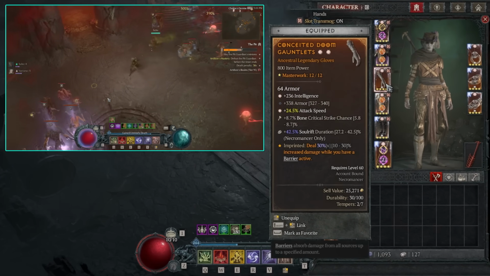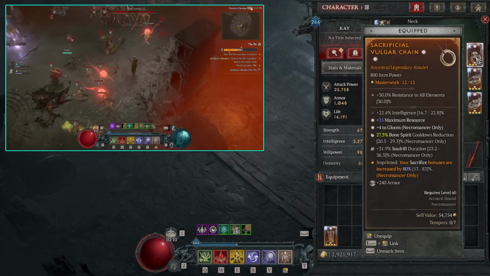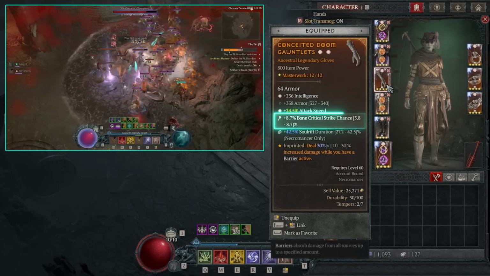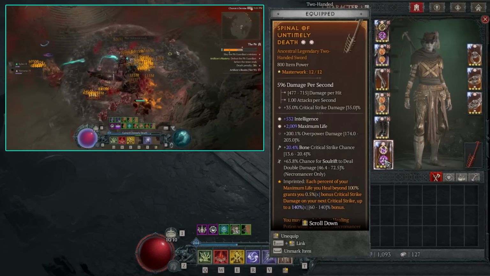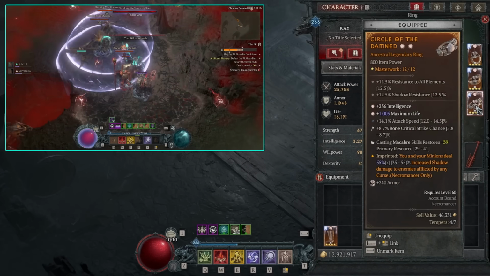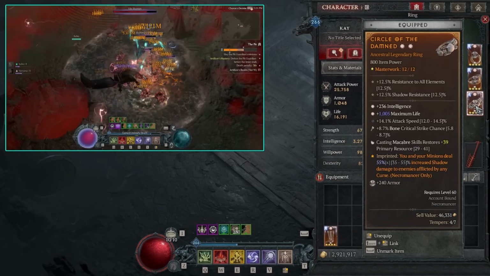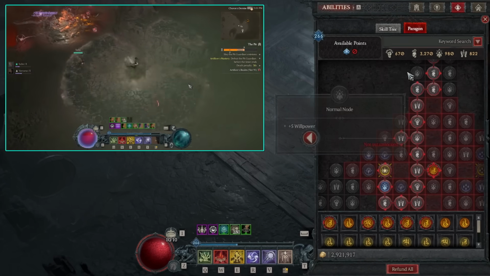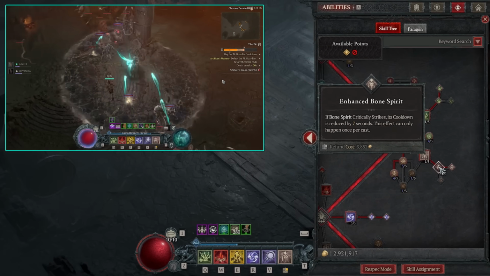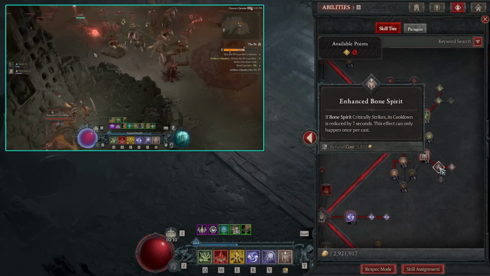As for our other buffs, we're running Conceited on the gloves, and then we're running Sacrificial in the amulet. Now, you'll notice in my gloves, I have Bone Critical Strike chance. In my 2H, I have more Bone Critical Strike chance. In my rings, I have even more Bone Critical Strike chance. Why is that? Well, that's because of our enhanced Bone Spirit in our skill tree: every time that we critically strike, we reduce the cooldown of Bone Spirit by 7 seconds. So we really want to crit with this.